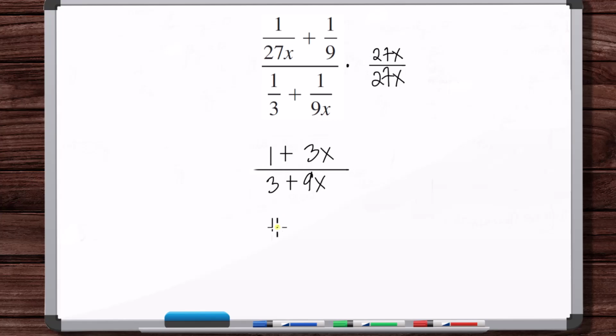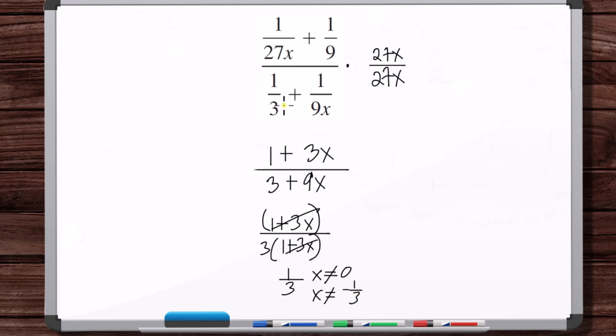Okay, now we can factor out a 3 from the denominator. And we can see now we have these two 1 plus 3x's, so we're left with 1/3. Now this is kind of weird, because we still are going to put next to this 1/3 that x can't be equal to, let's see, it would be 0 in this original expression. And then also we can't divide by 0 here, so x can't be minus 1/3, because then you have 1/3 minus 1/3. And that's the answer, which is really weird.